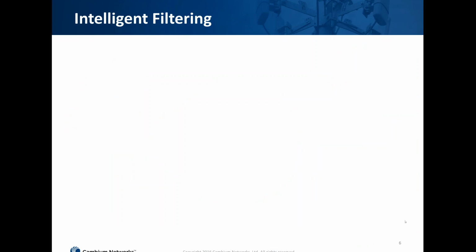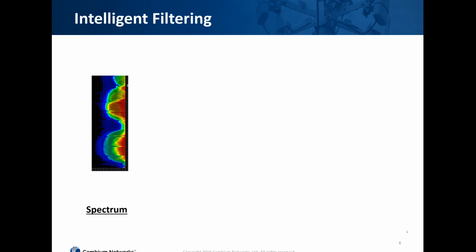So moving on, one of the other features in ePMP 2000, before I get on to more of the general video surveillance network considerations that I'm hoping to have some discussion on here, that's beneficial for video surveillance is what we call intelligent filtering. I mentioned why a resilient wireless link is important to a video surveillance system. Essentially that's your only way of getting those video images back to your command center or your recorder or the mobile device that you're viewing the feed on, and it's the only way to determine whether you need to take any kind of security action, or send a team down, or call the police or anything like that.